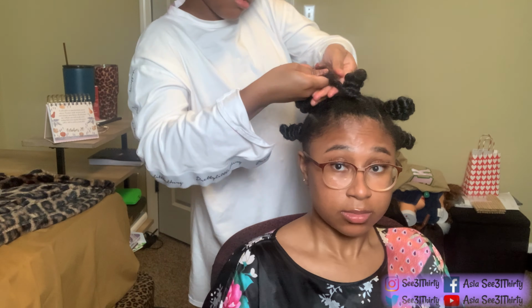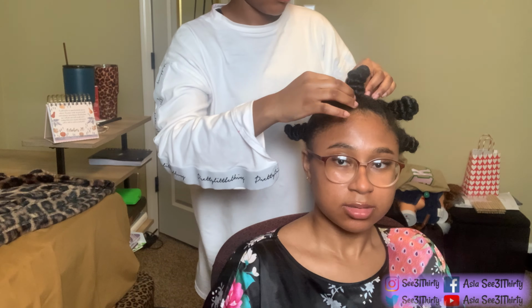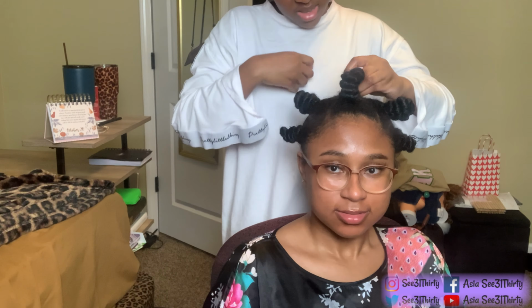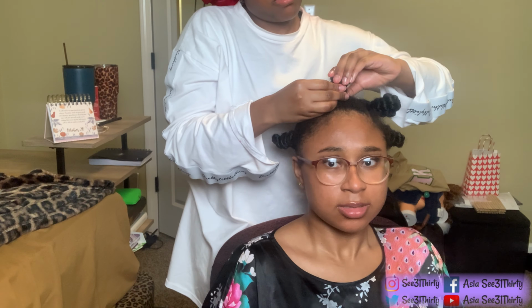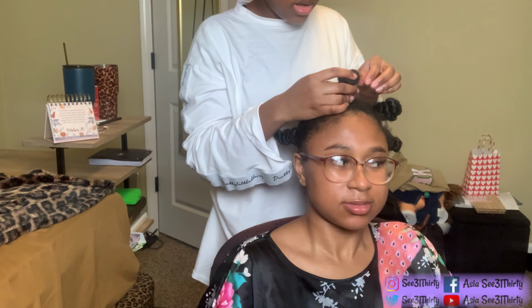But the thing is, your hair has to really be smoothed out. If your hair is like mine, my shrinkage is on 1000 and it just likes to be super tight and coily, and you can use a hairpin or a bobby pin to secure the base if you like. So we are finished with the last knot. I'm going to show you guys the final product soon.